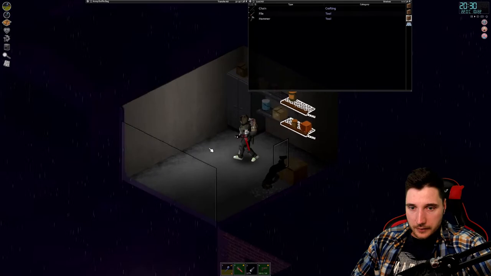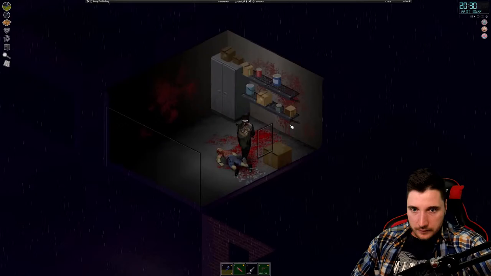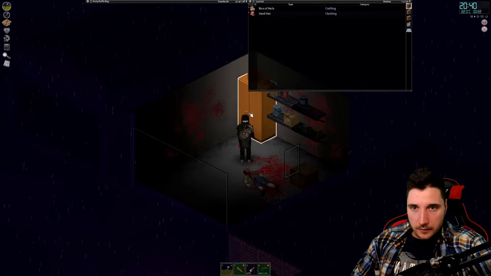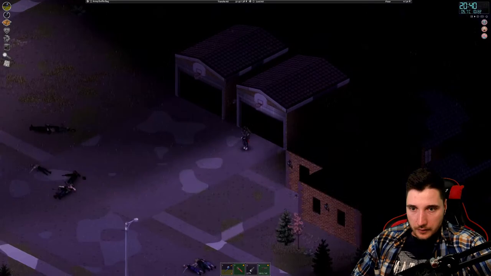Hello, sir. Where are you going? I'll take the extra hammer, why not? And the metal pipe. Box of nails, yes, very good. All right, let's go home now. Ooh, that was a zombie there.